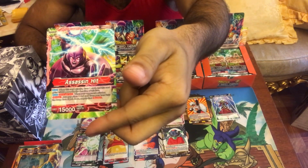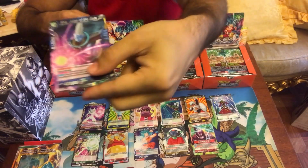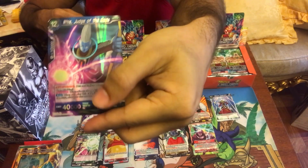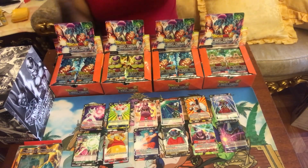Alright, we got Hit the Assassin, and we got our first rare, Whis. This is a sexy looking card, guys. Alright, on to the next pack.